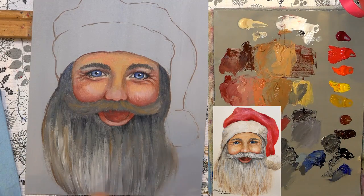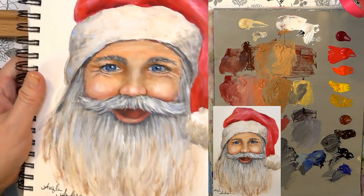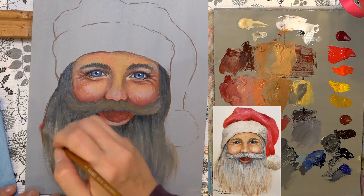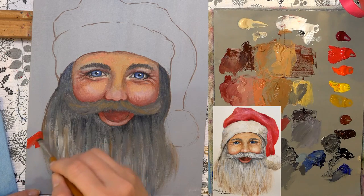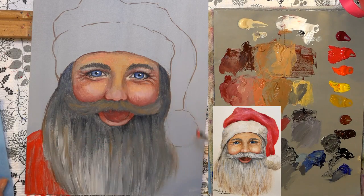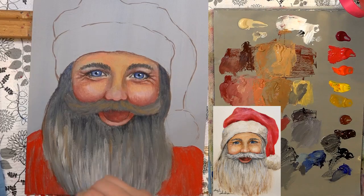I didn't do this on my reference. On mine too, I did the white. So just whatever you prefer. I think I'll go ahead and do a little bit of red at the bottom here. So let's see, his neck would be here, so his shoulders would be coming down right about here. I'll just go ahead and put some red in. That'll make the white beard really pop, give it something to pop against.